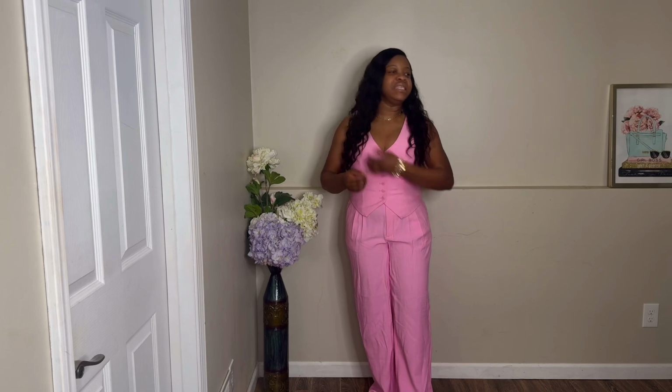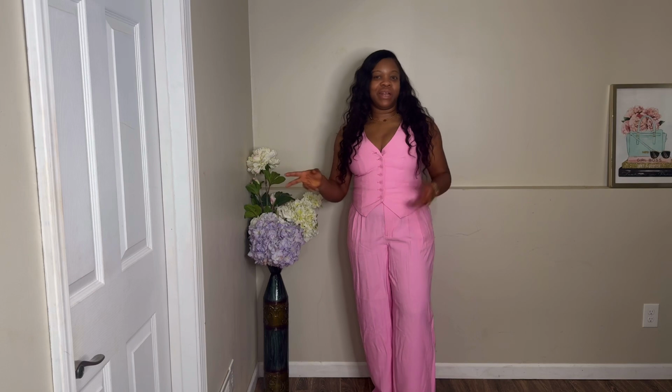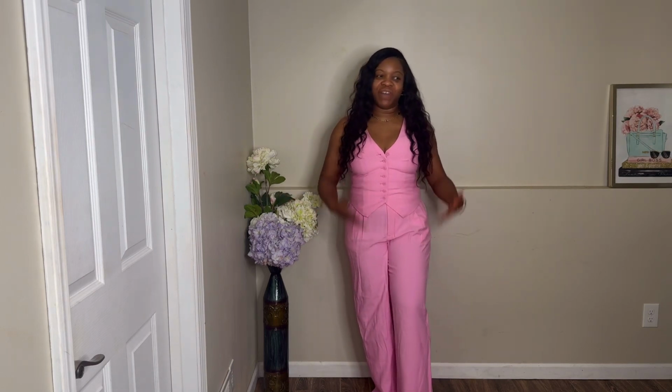I'm going to go back and see if they have other colors, because these pants at Target come in blue and green, and I think another color, so I'm sure they'll come with the blazer or the vest for it. I'm going to go to Target first and see what I like, and then make my winter reservation. And these were $5 each, so this is $10. How can you beat that? This is really cute.